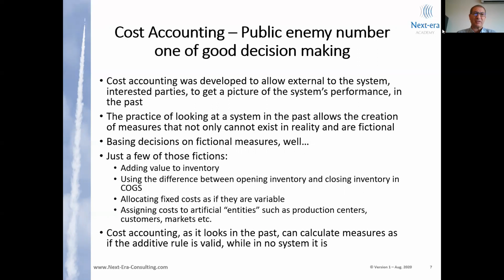So in the past, we can say the cost, let's divide it by the number of customers, by the number of units, by the number of people, by the square meters of the space we have, by any other thing you want to divide it to, but you can only do it because you look at the past. We also assign cost to artificial entities that do not exist, like cost of servicing a customer.